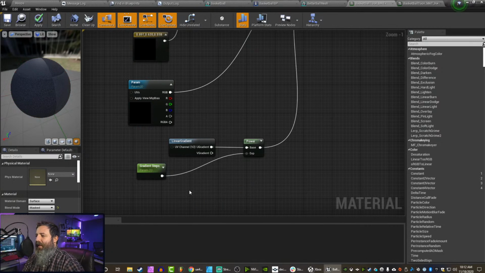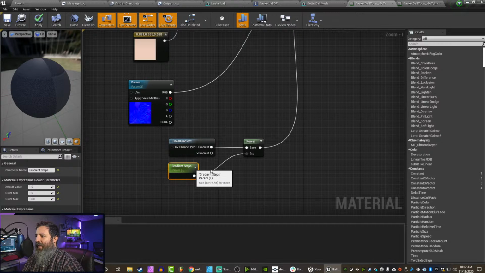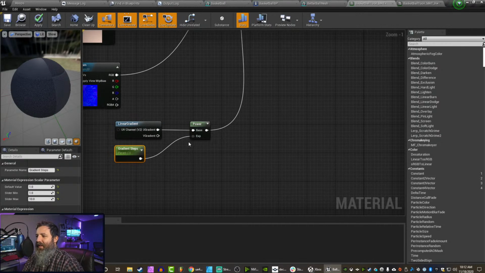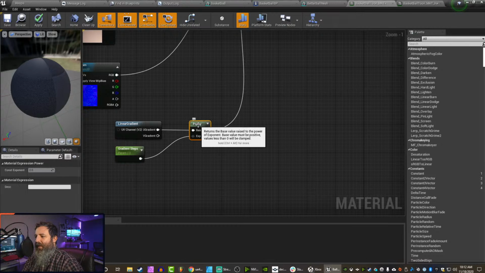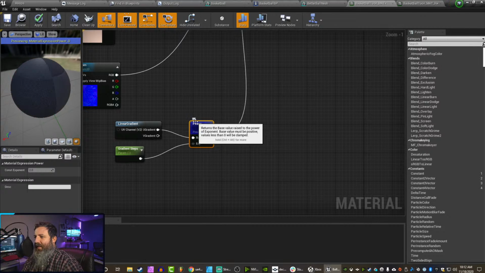I don't know. I think ideally that would be cool, but I think it's more important to get this gradient to look how we want. So what if we take this?